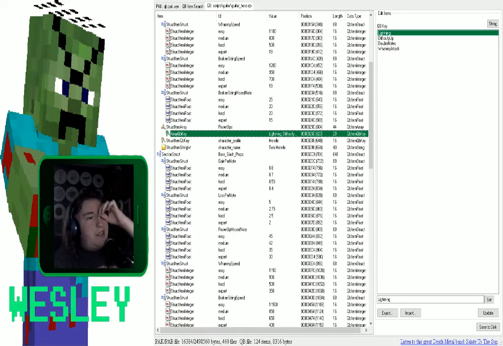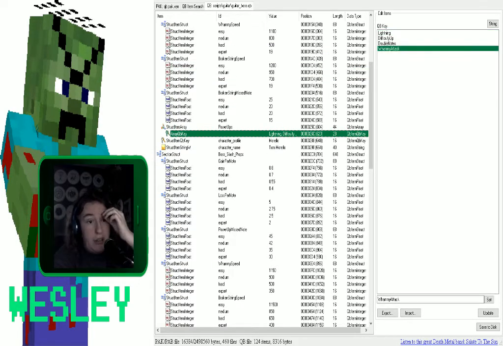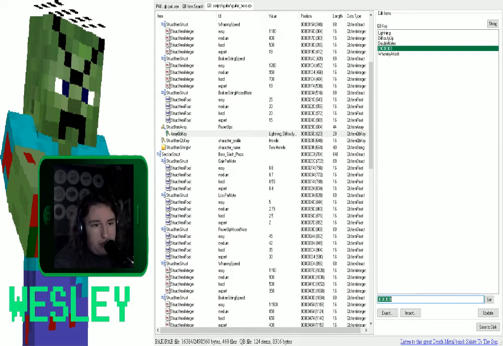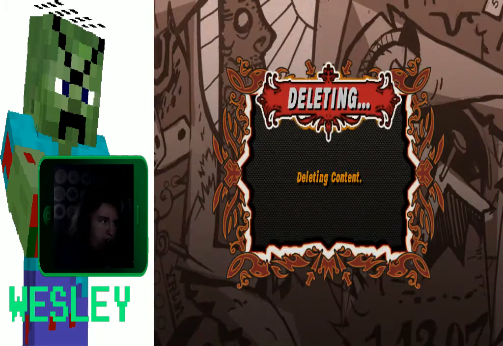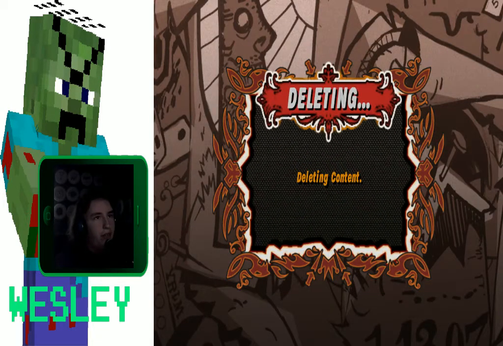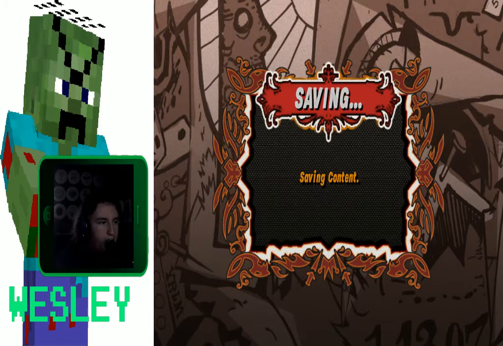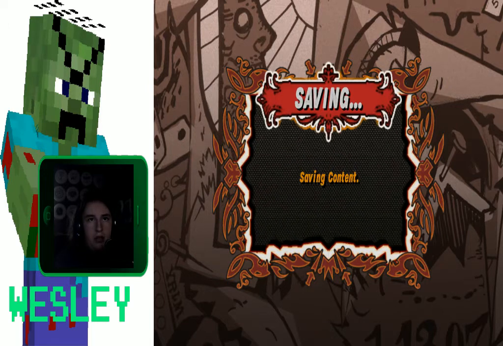Alright, this is where you set the power-ups. So we're going to include broken string just for the sake of this example. So update, save. Let's run. There's no route. Oh god dang it, now I have to wait. Like, okay. There we go.